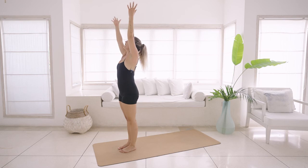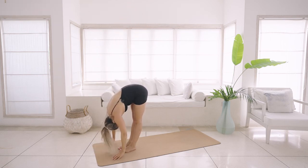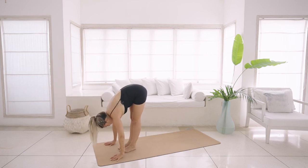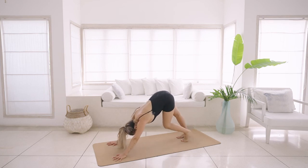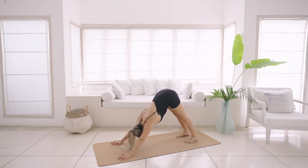Inhale, your arms up overhead. Exhale, swan dive forward. Inhale, halfway lift. Exhale, release. Stepping back down to that downward dog. Walking your dog out once more. And then when you're ready, putting the energy through those heels as much as you can. Opening those fingertips, pushing the shoulder blades through.